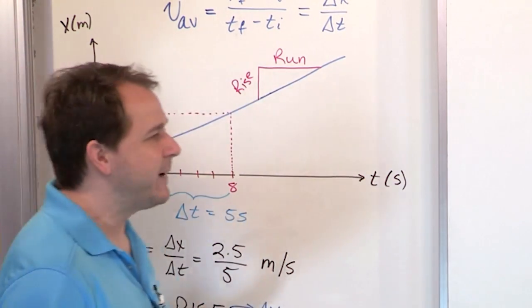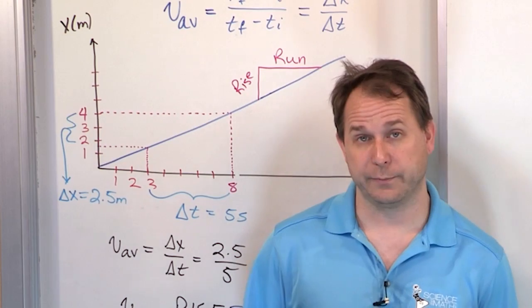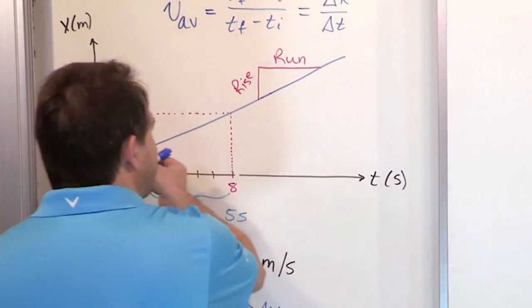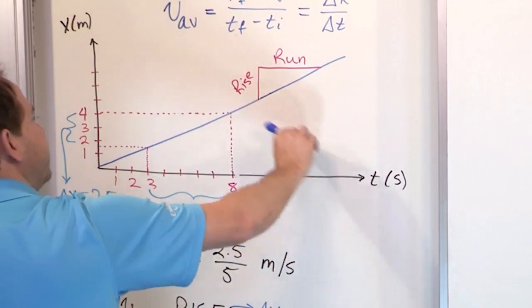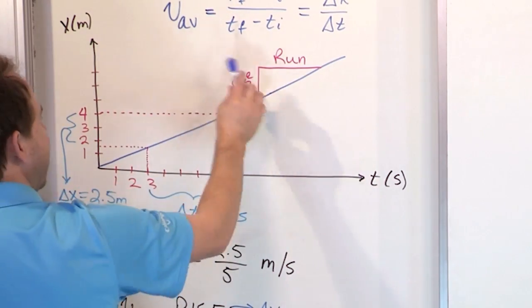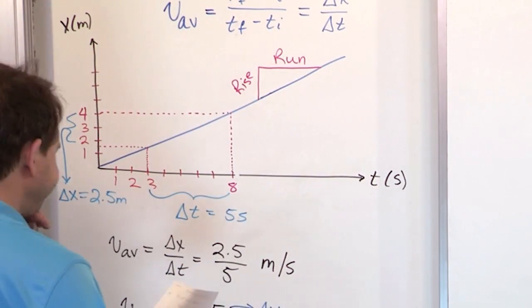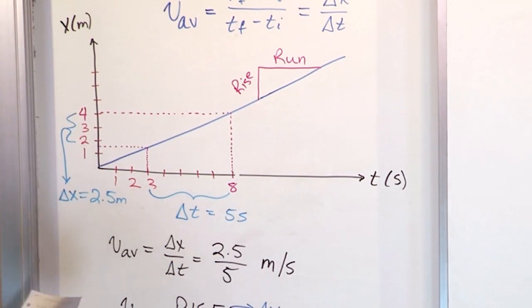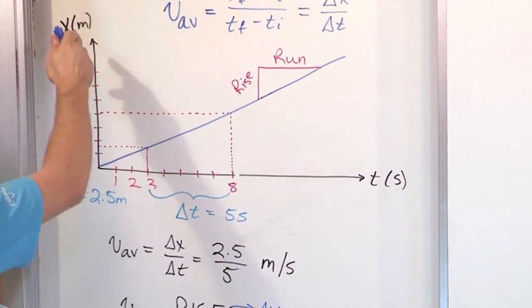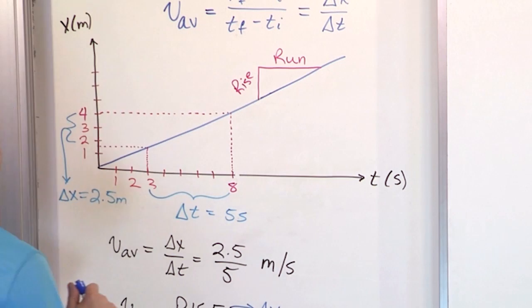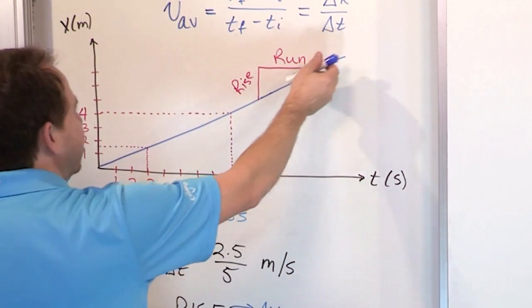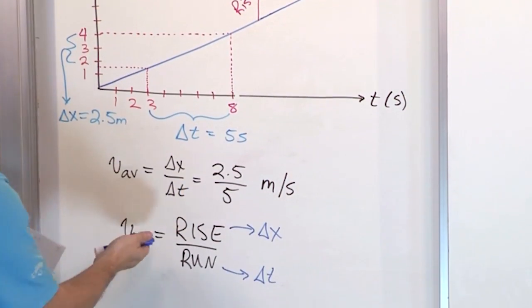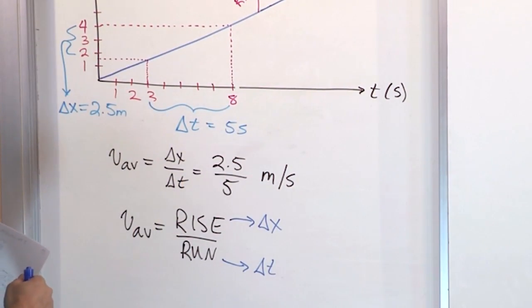But if you remember back from algebra, you can have negative slopes for lines. So if this is a positive slope, then any kind of line going the other way would be what we call a negative slope. I'm kind of getting a little ahead of myself, but basically what I'm saying is when you plot position time graphs in one-dimensional motion like this, the slope of this line is what we call the velocity, the average velocity.